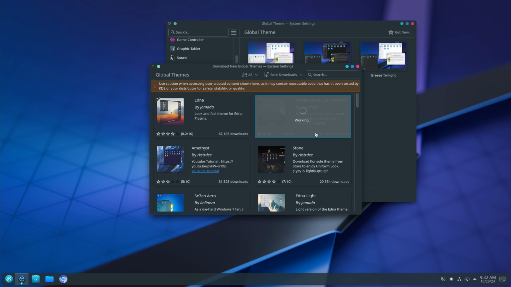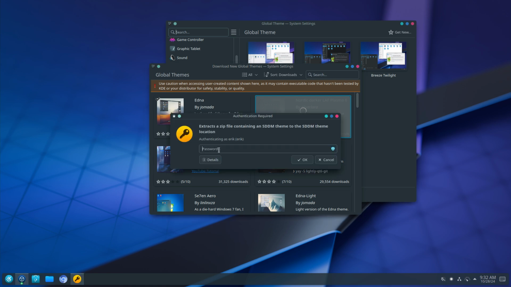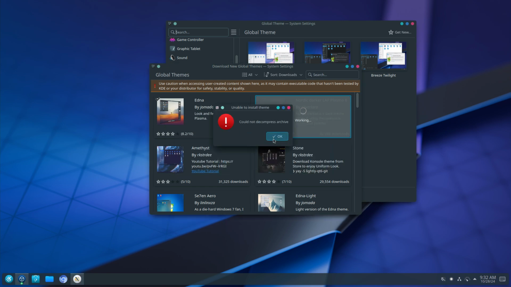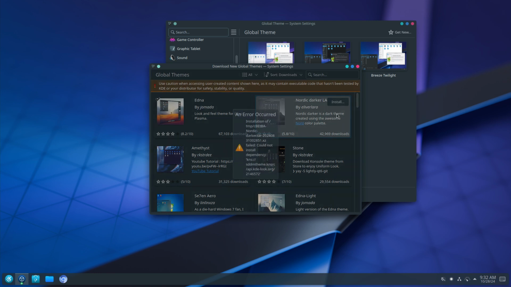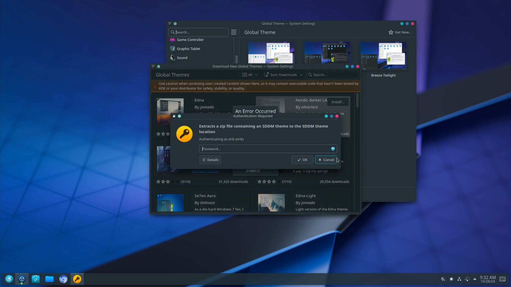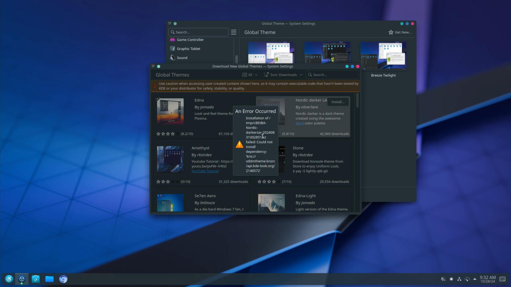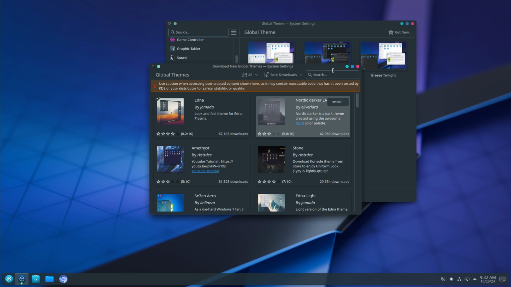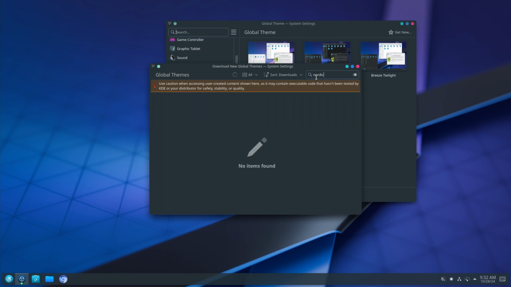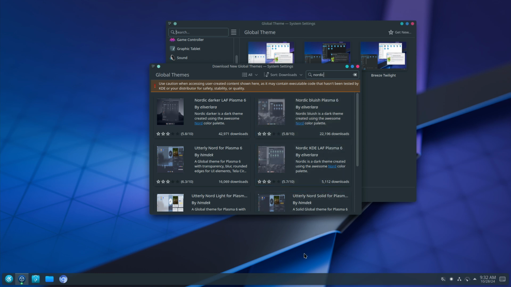Let's test it out. He wants my password. The longer version. Look, done. Error. Yes, error, error. So let's do a cancel and see if we can stop this thing. Stop, stop, stop. So not that one, I guess. Nordic, you just wait till they fix it. Maybe it was this one. It was something with Nordic, Nord or something, which I liked.